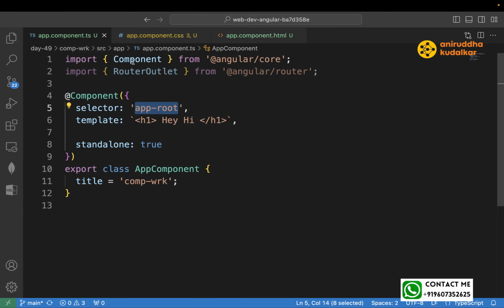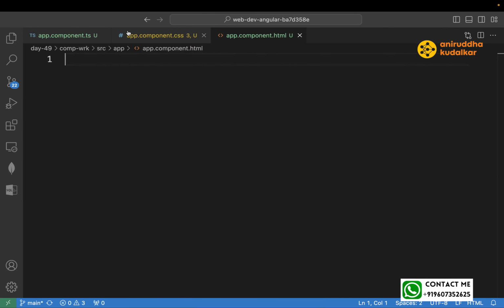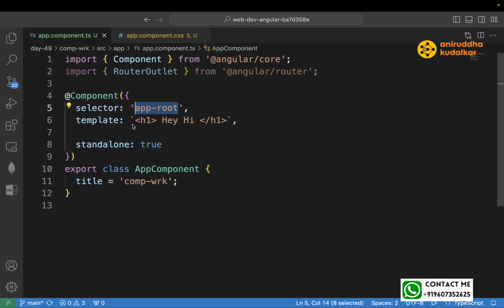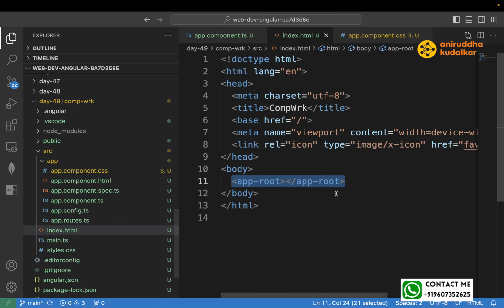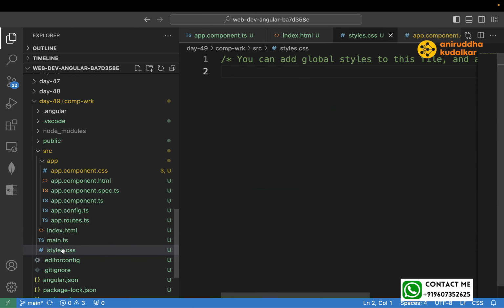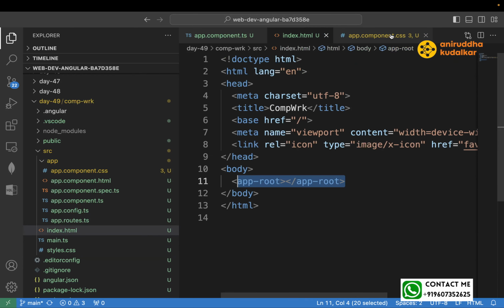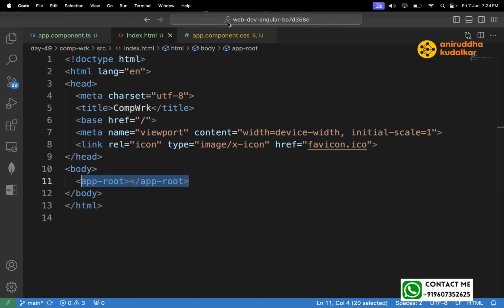This is the HTML. Whenever you want to use this component in the HTML, you are going to write app root. You getting my point? Whenever you write that, you would be writing app root. Okay.